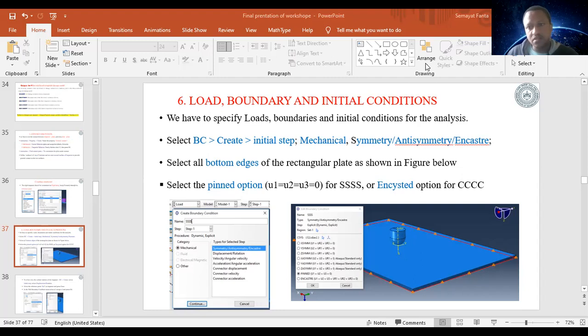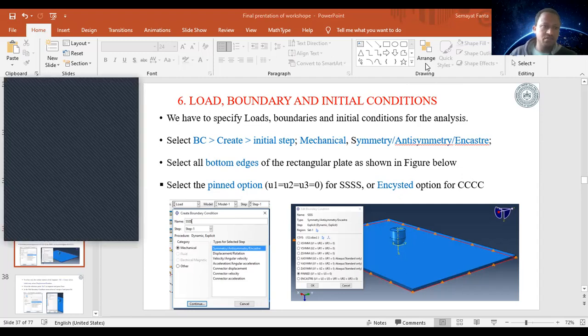This edge, the 4 edges of the plate. Okay, 4 edges are selected.